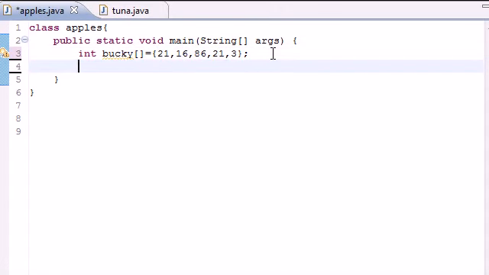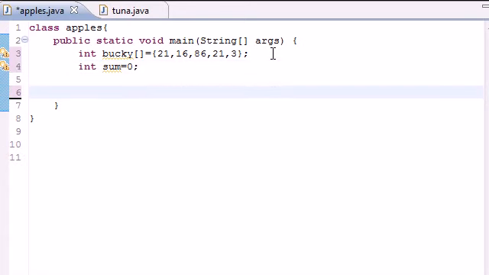Once you have an array, and I just use array initializer, go ahead and make a variable called sum, or some variable you can use to keep your total of all your elements, and make sure to set it equal to 0, because that's what you want it to start out as. The next thing we need to do, like last tutorial, is make a for loop, and this is going to loop through every element in the array.